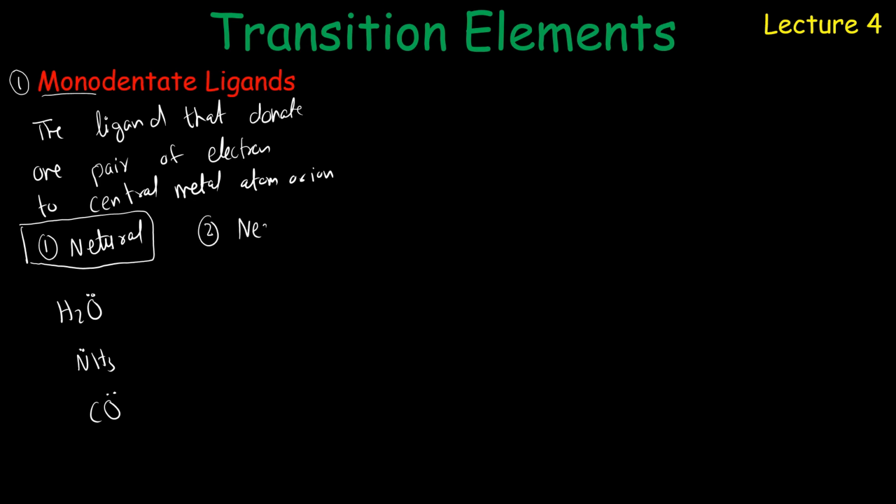Then negative ligand, like बच्चे Cl negative that has 7 electrons in the valence shell. When you got negative charge बच्चे इसके पास 4 lone pairs हैं, mean it is lone pair donor as well having negative charge. Next one is fluoride ion that contains negative charge, lone pair as well. You got cyanide ion. ये बच्चे आपके important ligands हैं, they are important for the board exam as well. You got hydroxide ion, that is OH negative with the lone pair on oxygen. तो ये बच्चे आपके पास negative और neutral ligands की examples. These are monodentate because they only donate one pair of electron.